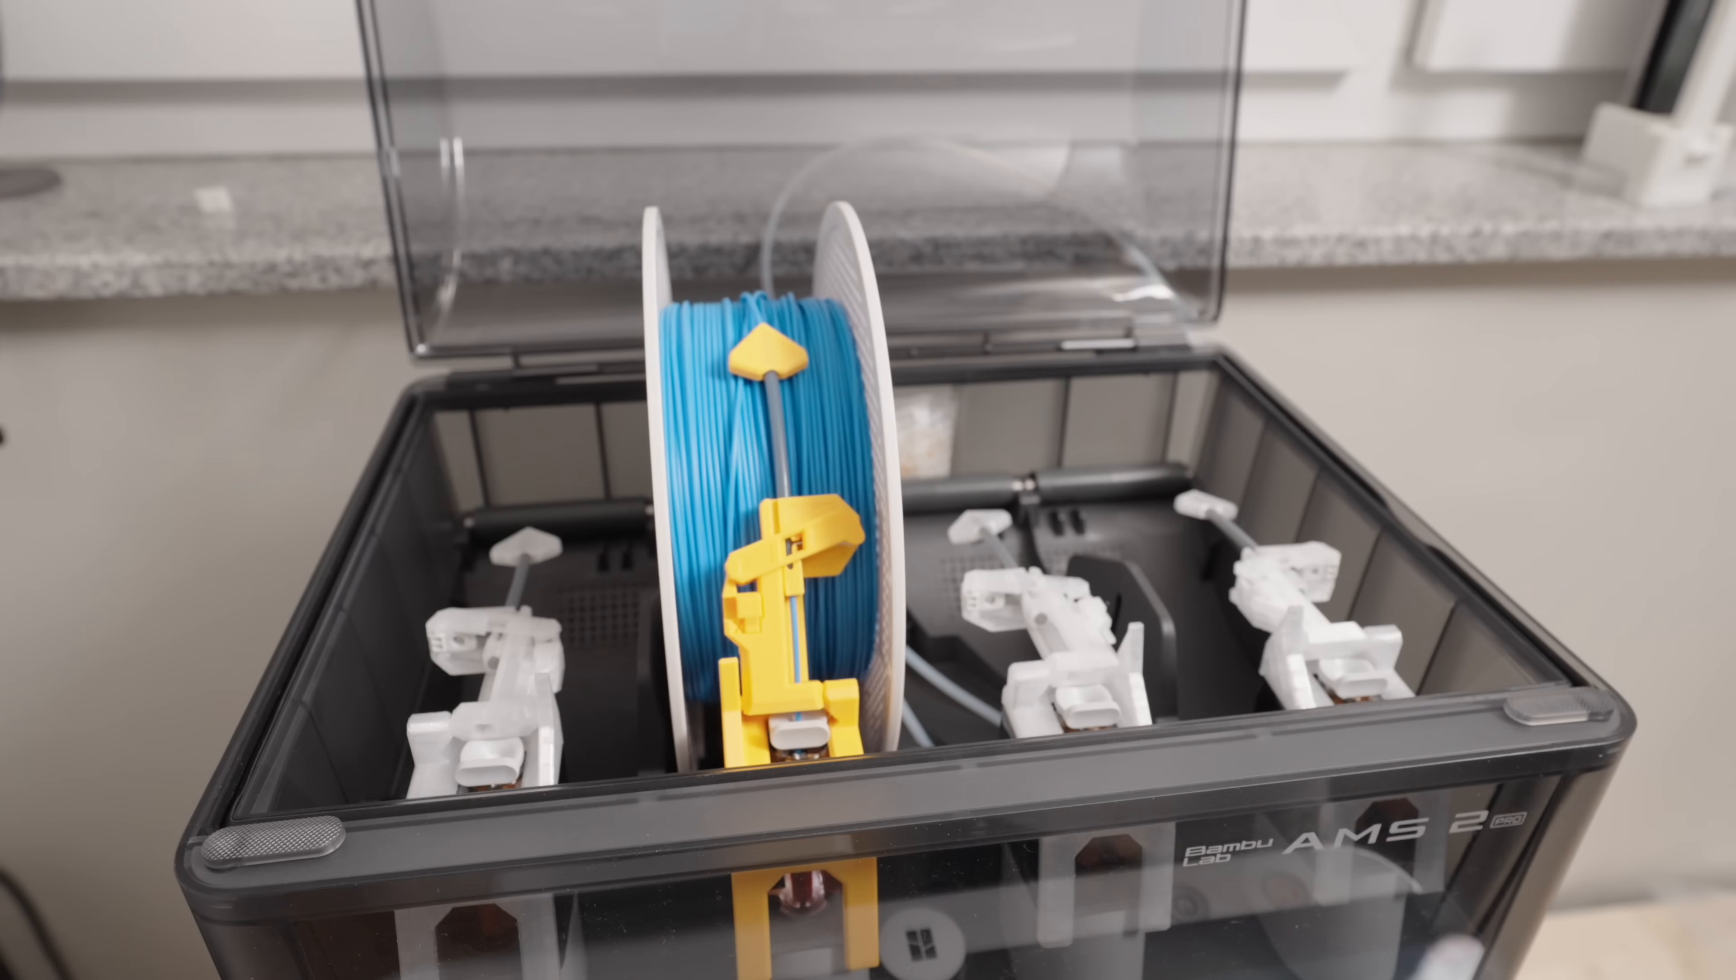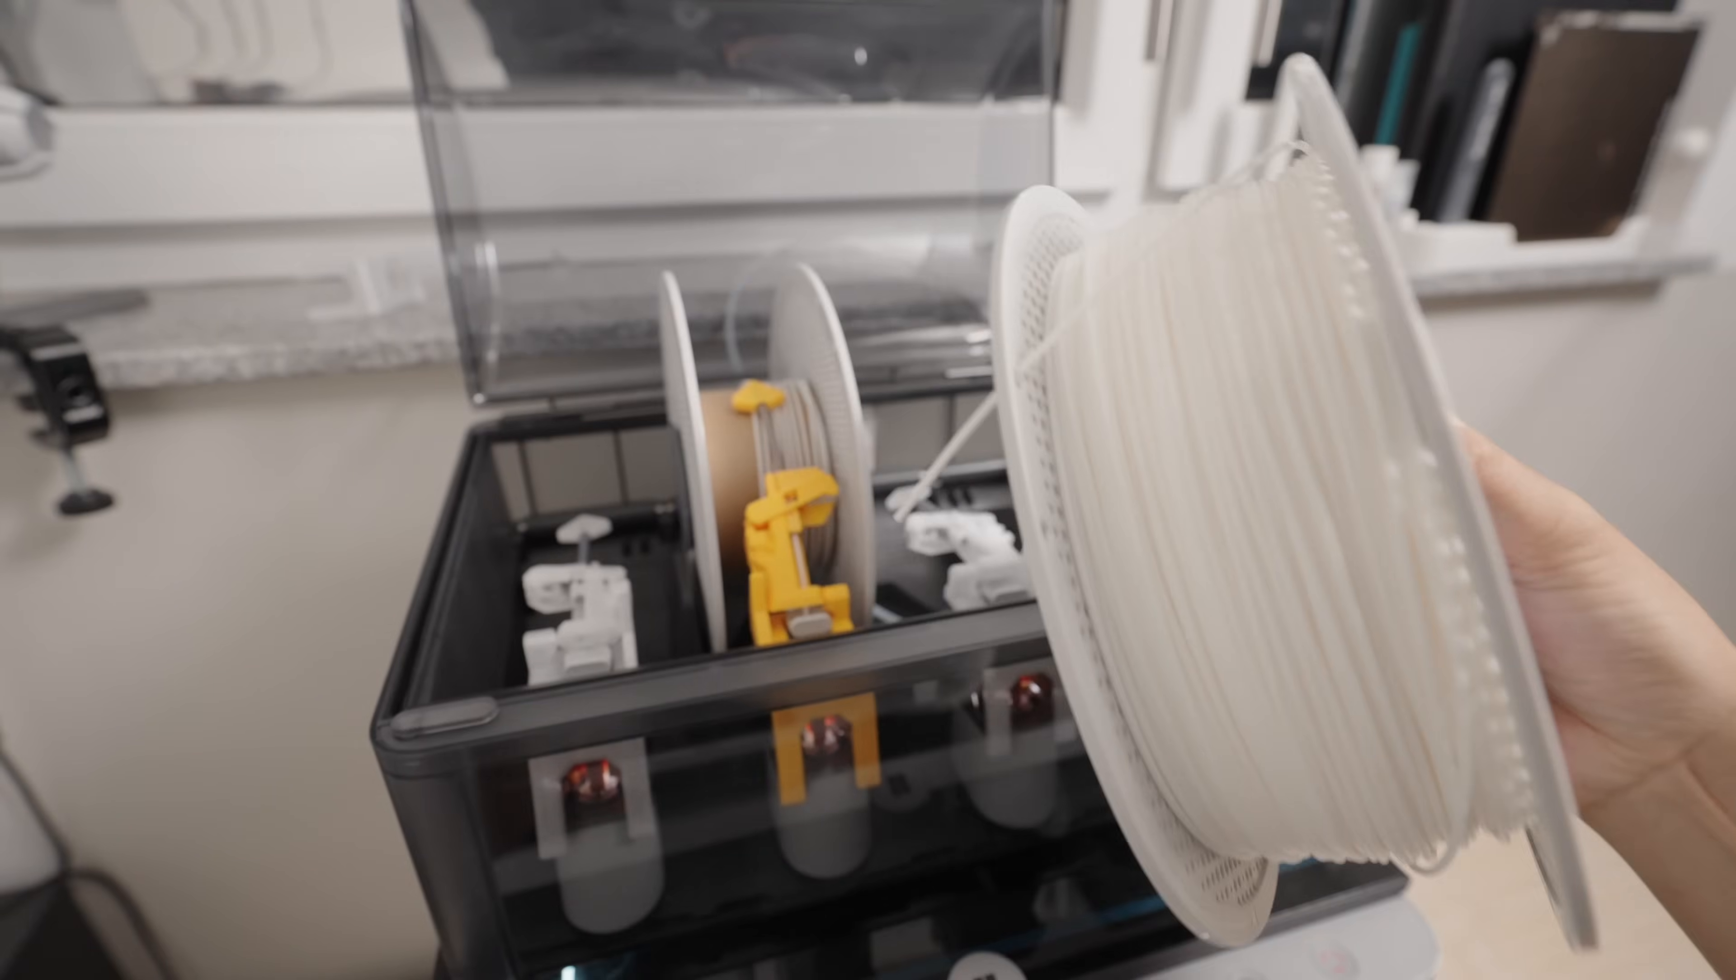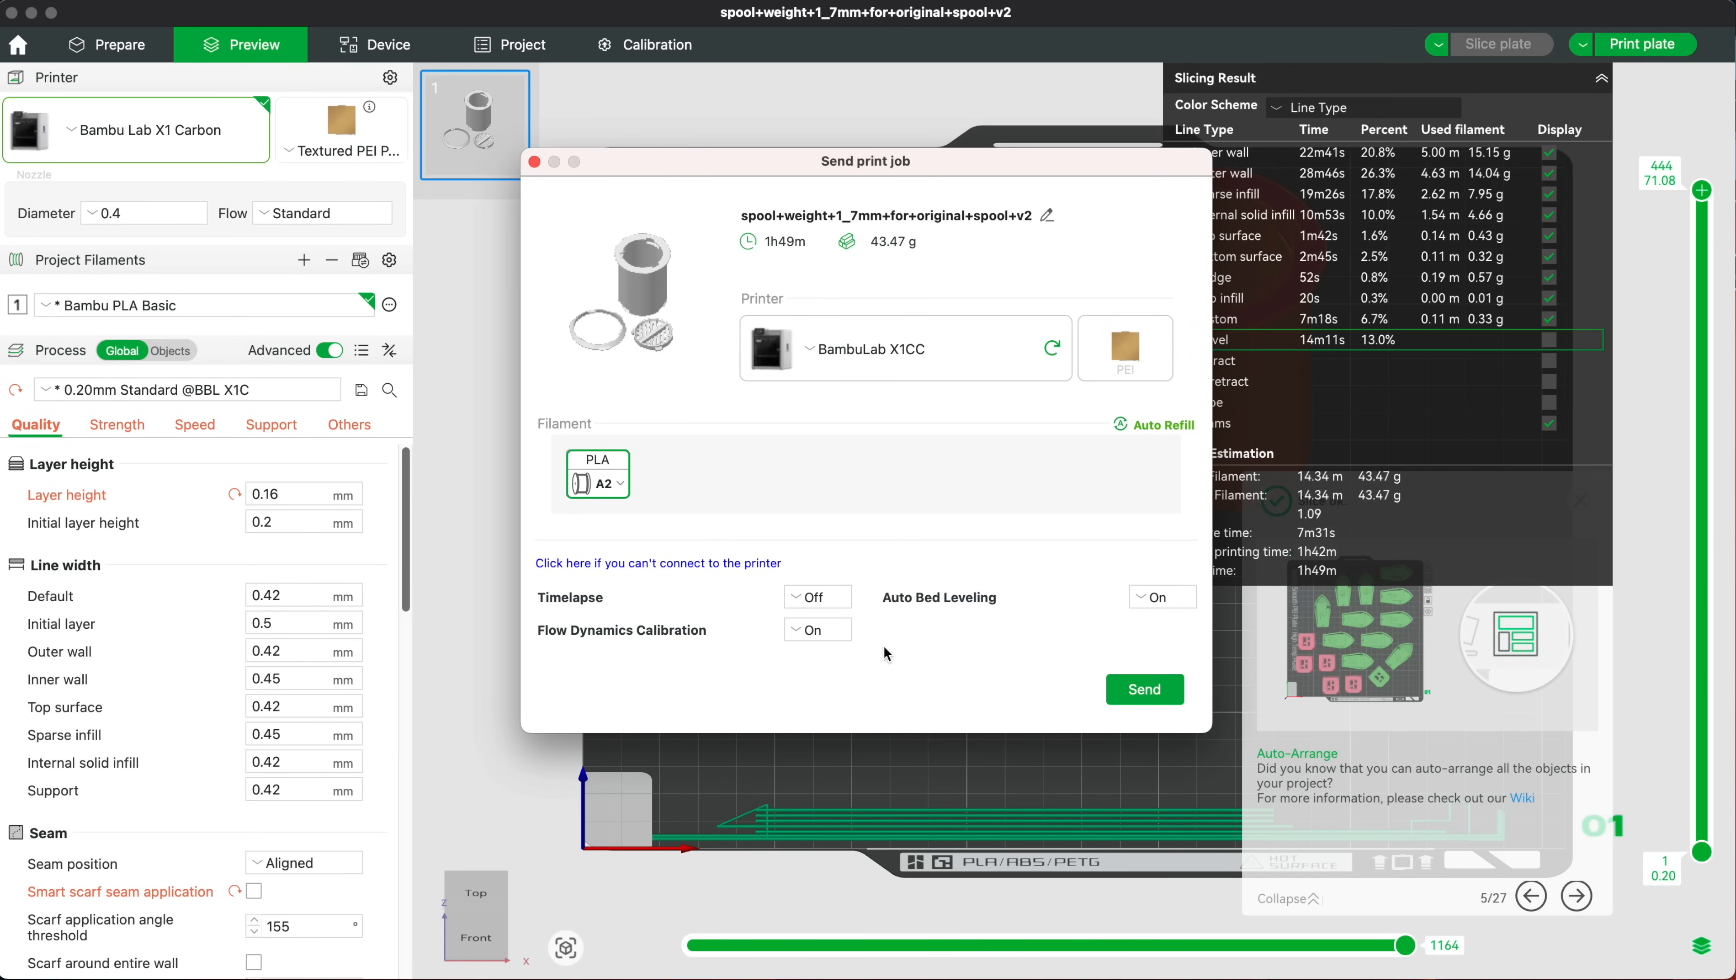The AMS will pull the filament automatically and when it's done doing its thing unlock the switch by sliding it to the left until you see the circle. If you want your AMS to automatically use a second roll of filaments when the filament runs out just load that second roll of filaments and make sure that the auto refill feature is turned on. In Bamboo Studio under device tab go to the AMS setting and check this option. Now let's print this spool weight and we're going to observe what will happen when the black tape reaches the filament guide.